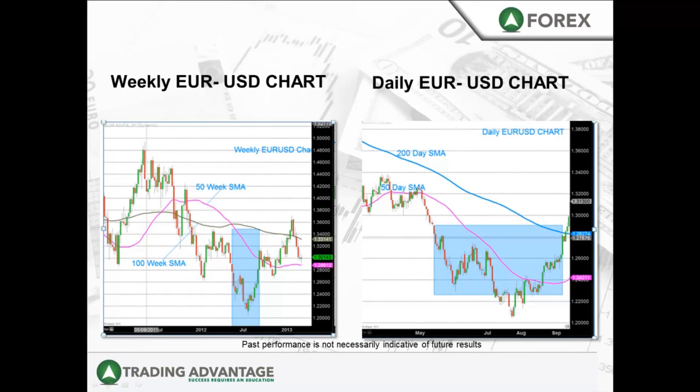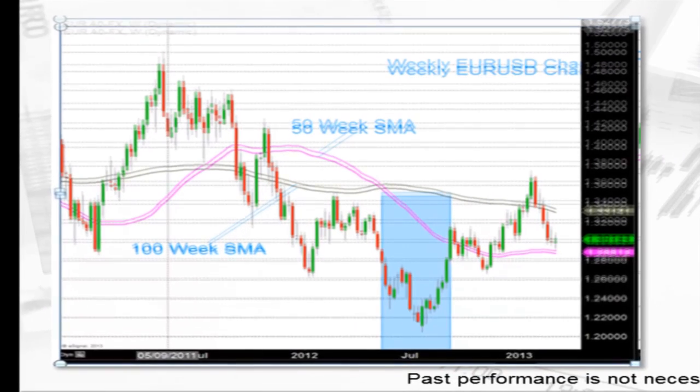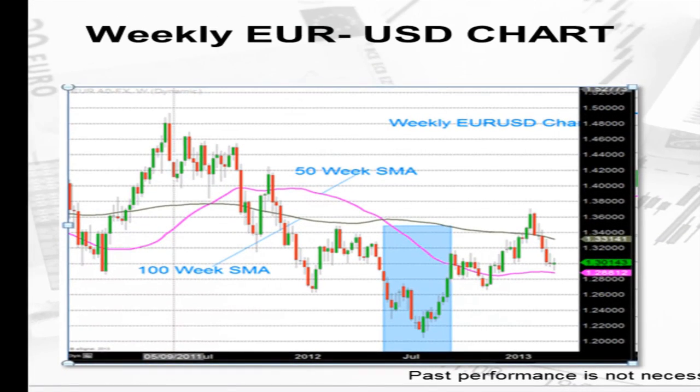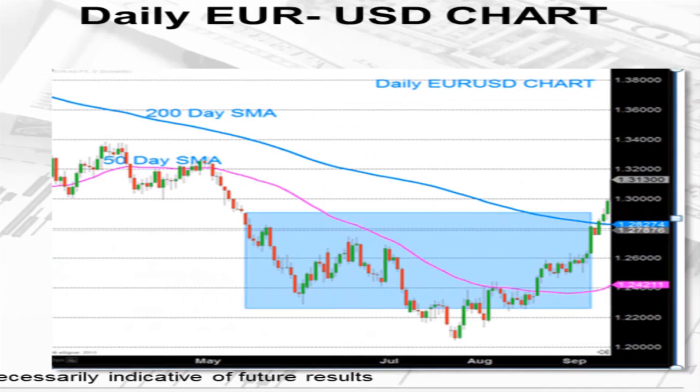Now that we have a fundamental bias, we can look at the charts to find a strong trending opportunity. We'll first take a look at the weekly chart on the left. Price should be trending strongly with both the 100 and 50 period simple moving average on the weekly chart. In a downtrend market like in our example, the shorter period SMA will be below the longer term SMA. If we were analyzing an uptrend, we will require the shorter SMA to be above the longer term. In this example, the highlighted blue box also highlights the moment the trend turned bearish.